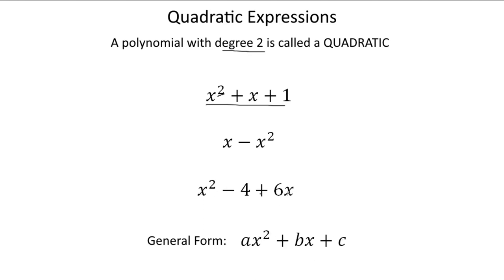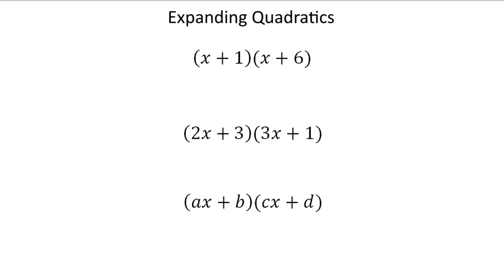But you can also mix them up, such as this down here. It doesn't matter. As long as there's an x, as long as you have the general structure of a polynomial, that's all that really matters. So this is what a quadratic is, basically. Now, let's go ahead and expand some quadratics.